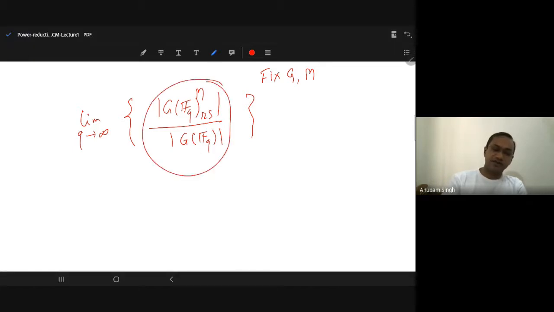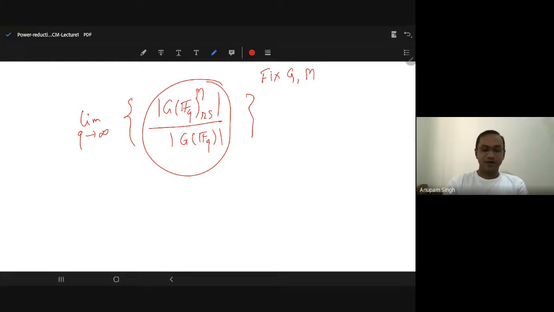So I'm looking at this set of real numbers, and I am looking at limit points of this, because I don't know whether the limit point exists, and I don't know whether the limit point is unique. This kind of thing I don't know yet. Obviously, if m is equal to 1, it's a classical result, which I will explain, the meaning of density, that these are all dense. So that will say that this ratio is 1. For m equal to 1, this ratio is 1, and it has only a single limit point.